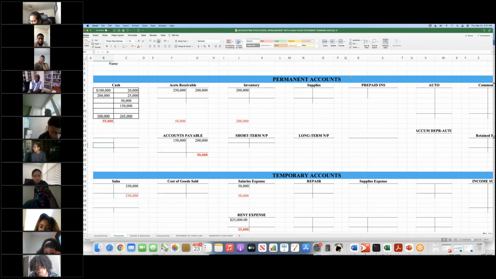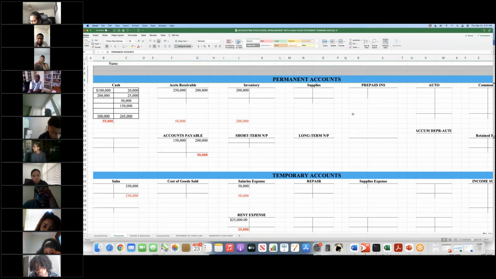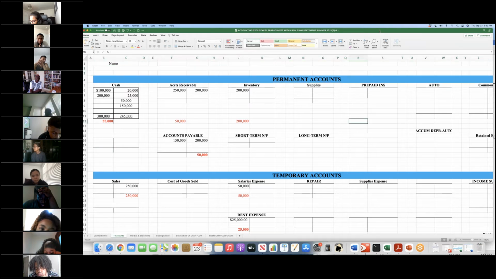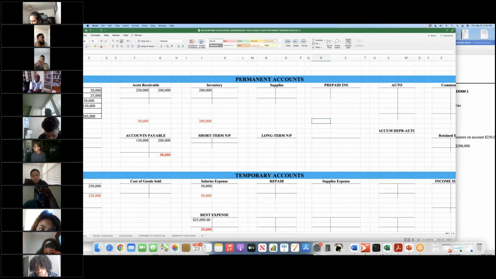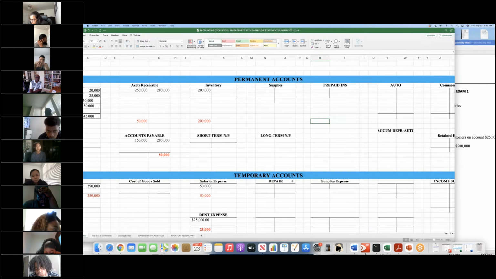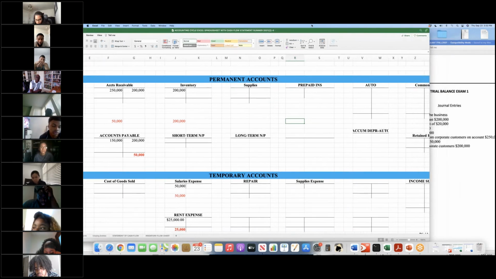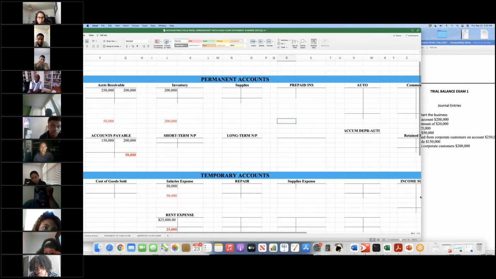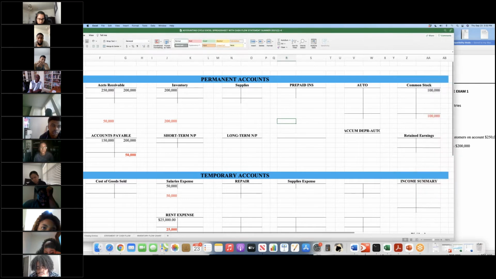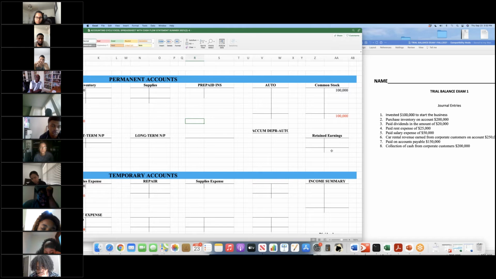Okay, for the trial balance in our accounts, we have permanent accounts and temporary accounts. After we have used these accounts, we close them out. That is, after we prepare all the financial statements, we got to close these accounts out. And we've got to get this retained earnings to be, what did we say, 155,000, was that it?